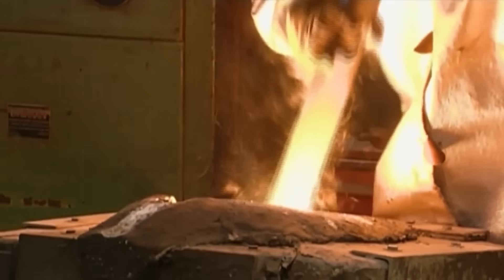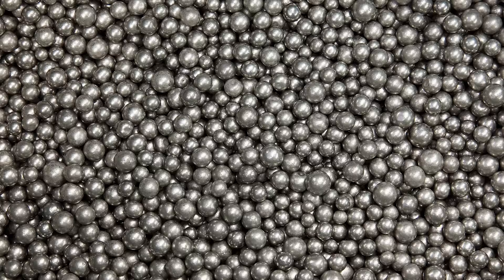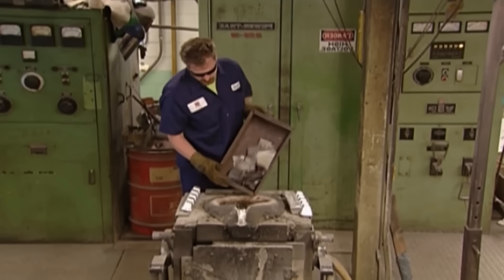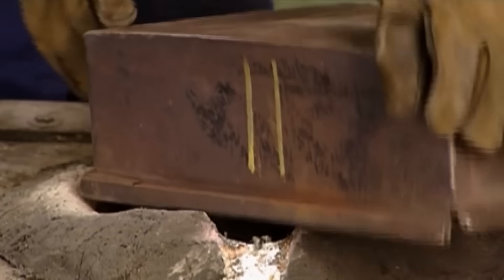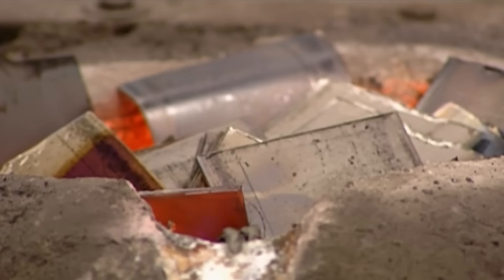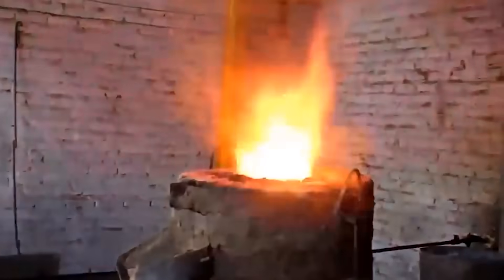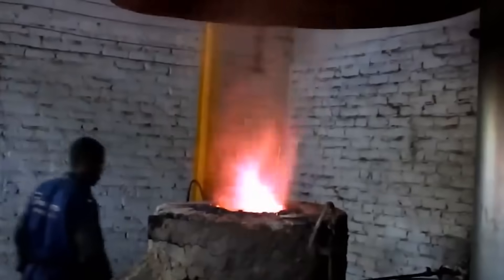Next, it's time to mold the magnet shapes. They take copper, cobalt, sulfur, nickel, pure iron, aluminum, and titanium. These metals are placed in an induction furnace where temperatures can reach around 1600 to 1700 degrees Celsius, or 2900 to 3100 degrees Fahrenheit, heating the metal into a molten mixture.